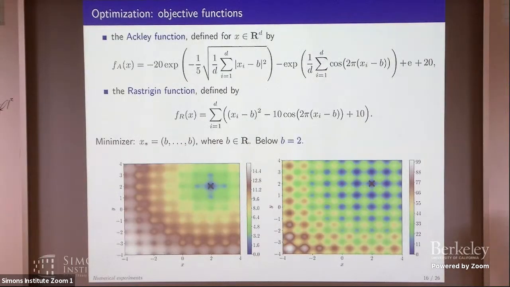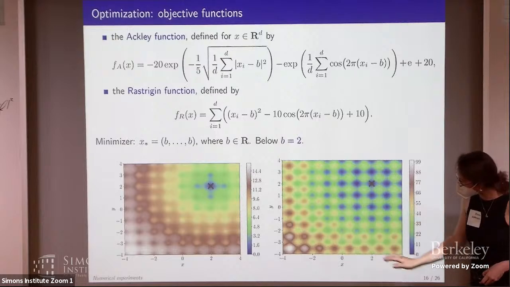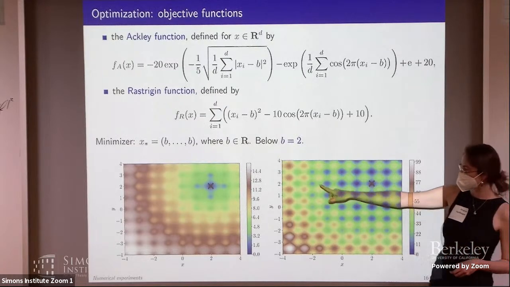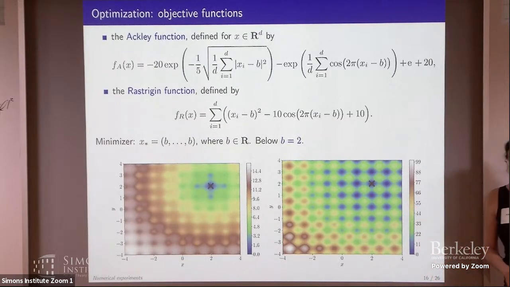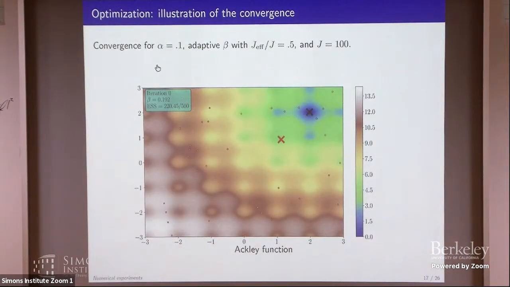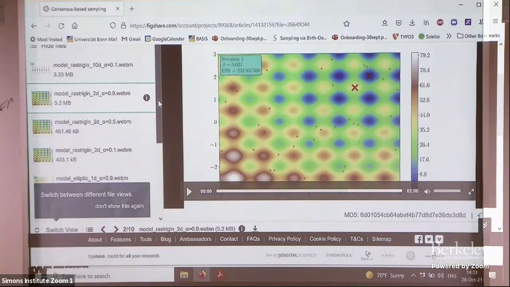Okay, so some of the typical functions that are very difficult for optimization methods are functions that have a lot of local minimizers. These consensus-based techniques are very good, specifically at overcoming that challenge. Two choices are the Ackley function and the Rastrigin function. You don't need to look at the whole formula; just look at the pictures here. The global minimum is where this crosses, and then you see that it has a lot of local minima, kind of like an eggshell. So let me just show you some simulations for that, since I have them here.